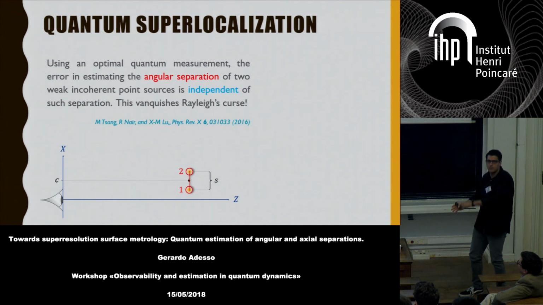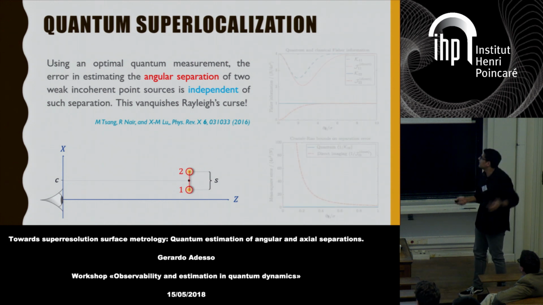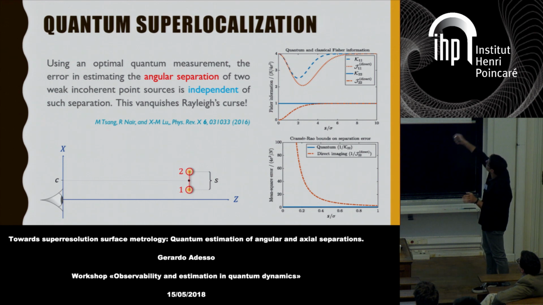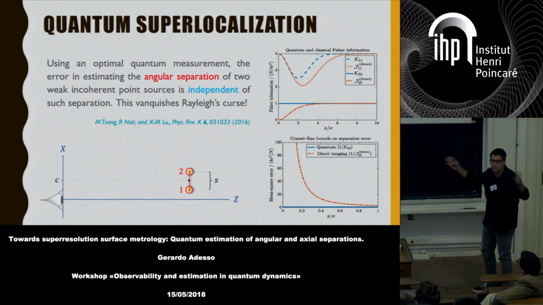So if you do a suboptimal measurement, which corresponds to just photon intensity measurements, direct imaging, then what happens is, this is from their paper, if you do this suboptimal measurement, these are the dashed lines for the separation, the classical Fisher information of that measurement goes to 0 when you are in the sub-Rayleigh regime. I don't know exactly where Rayleigh is in these normalized units. I think it's around here. But this classical Fisher information decays, which means that the error, which is the inverse, associated to this classical direct imaging, diverges. As we know, there's this curse. Okay, you cannot see anything.